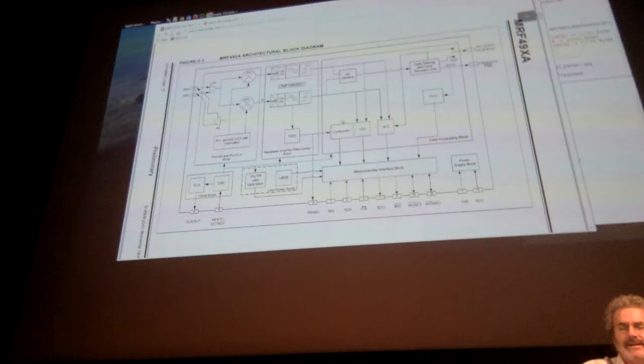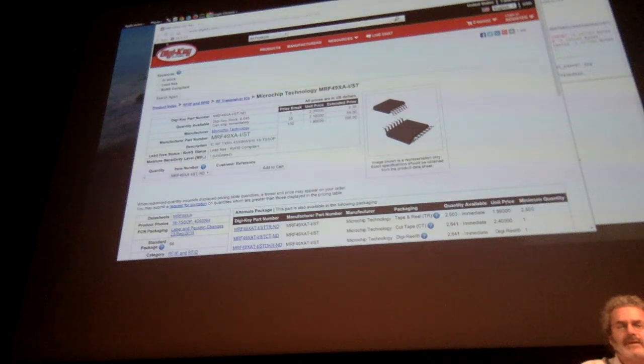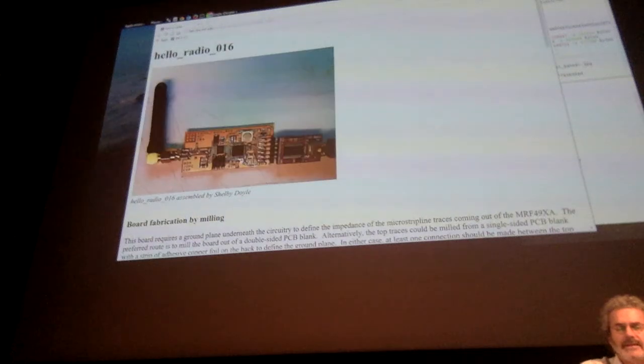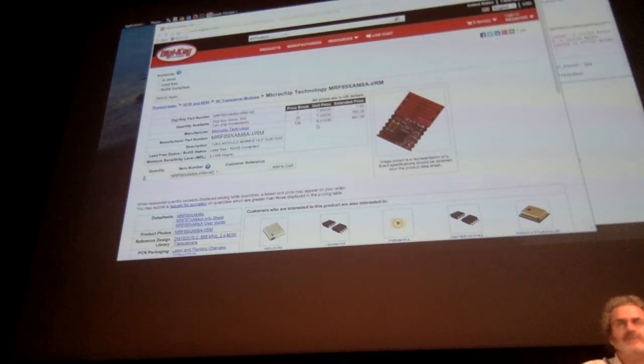Inside that chip is an oscillator, a phase lock loop to do frequency synthesis, a power amplifier, a transmit receive switcher, a low noise amplifier, mixers, demodulators, bit slicers, a whole RF system. Everything you need to make a full radio in this $2 part. And with that part, this is a board you can make in the lab. This is Fab Labable. That's been largely replaced, though, by modules. For just a couple dollars more, you can buy that chip in a pre-made module.